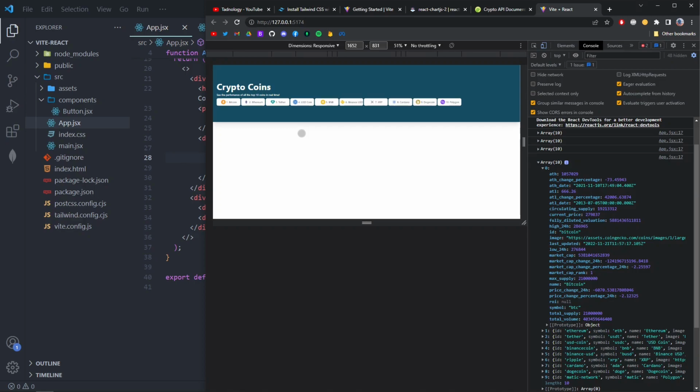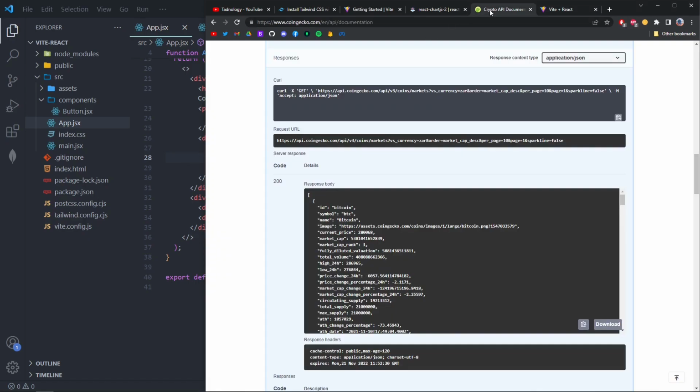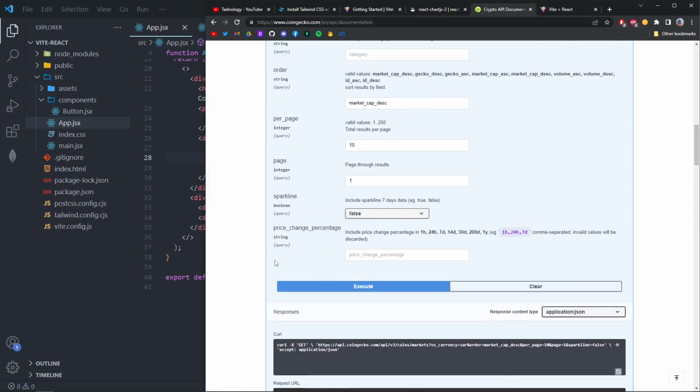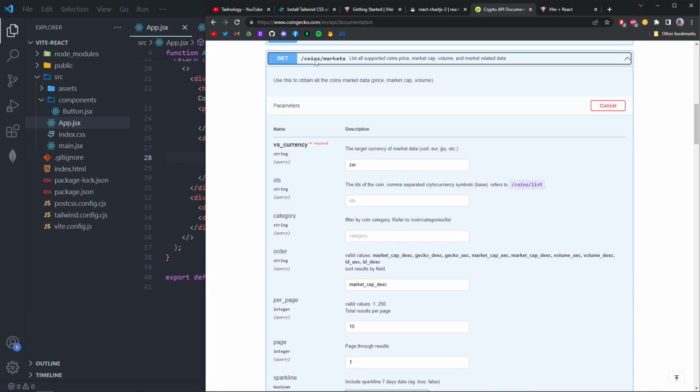So now what I need is, once you click on a certain button, you need to see that particular coin's performance over the last, I don't know, 14 days or 3 days or even 7 days. So we're gonna see how that goes. So let's go back to the API here. Let me close this.